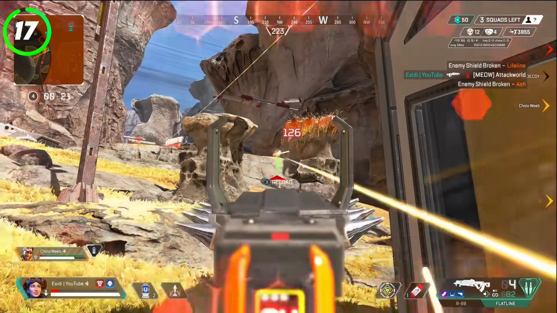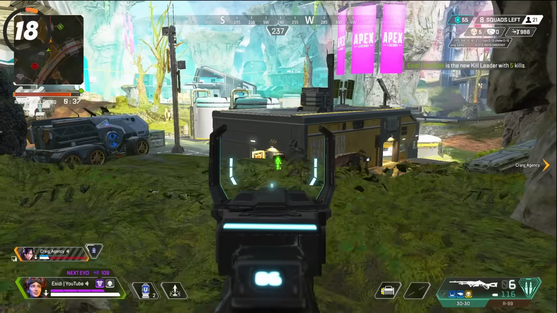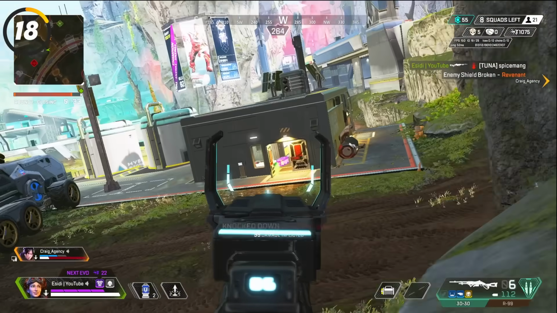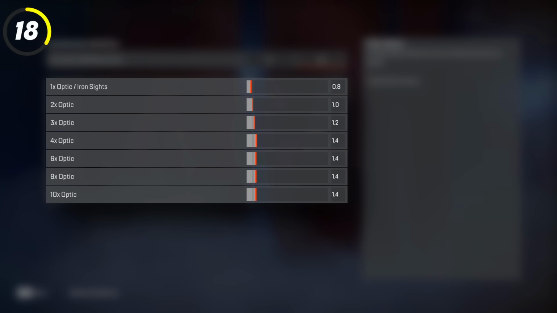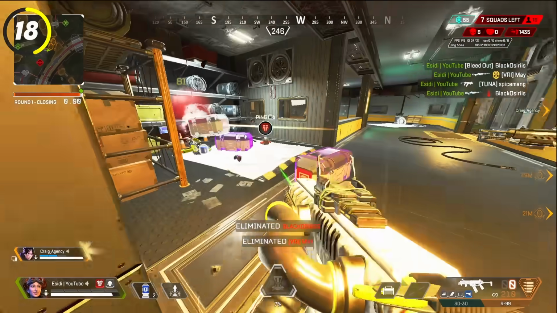But if you want the perfect sensitivity all of the time, follow tip 18. Adjust your per optic settings. Your sensitivity will feel slower with a more zoomed in optic. So to compensate for this, you want to adjust your per optic settings to increase the multiplier. The exact numbers itself are personal preference, but if you're wondering, this is what I use for both mouse and keyboard and controller.